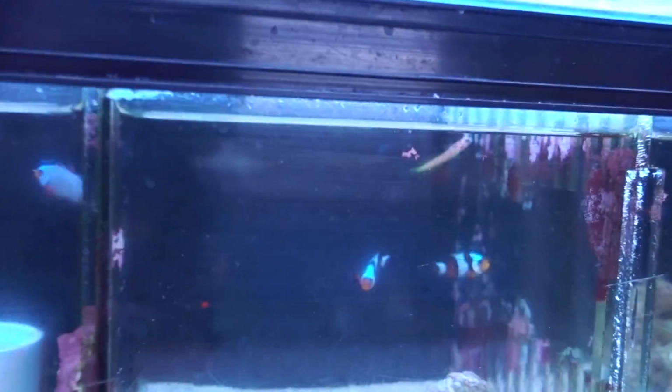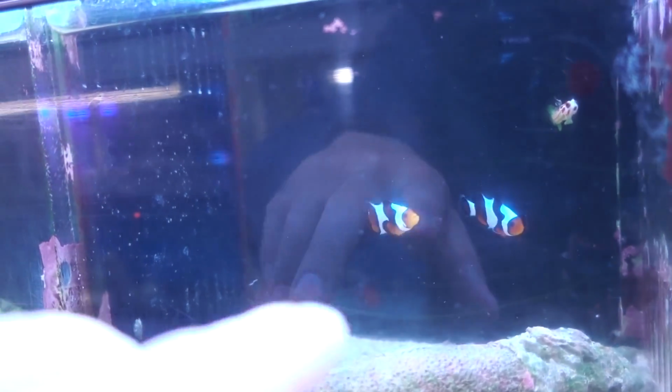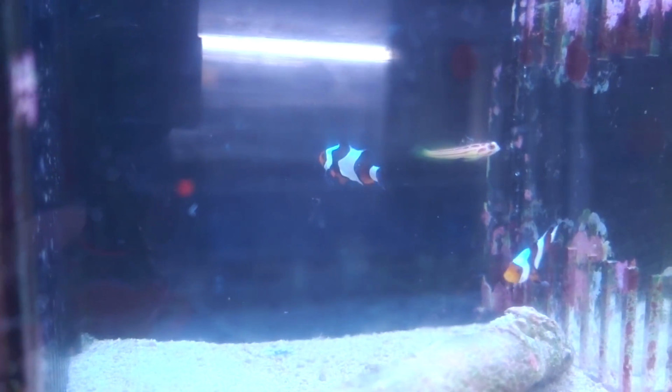I'm a reefer, so we came here for the clam, but look at what I saw. If you've been following the channel, you know I have been looking for this fish for quite a long time, at least a year and a half, and I'm talking about the Yasha goby up here. Now, at first I kinda walked right past her because she's kind of floating at the top, not staying at the bottom where a Yasha goby usually stays. But looking a little bit closer, we see a clownfish pair pretty aggressively defending the territory down here, so most likely she just kind of pins to the top because of the tank mate.